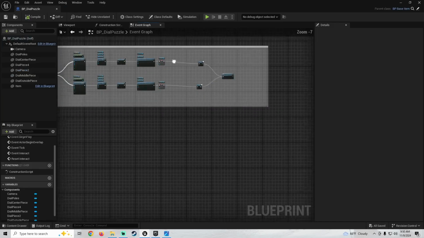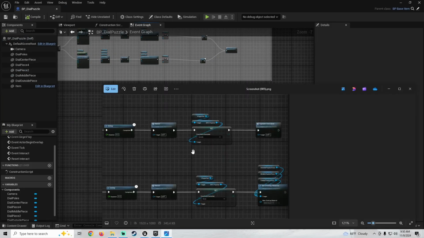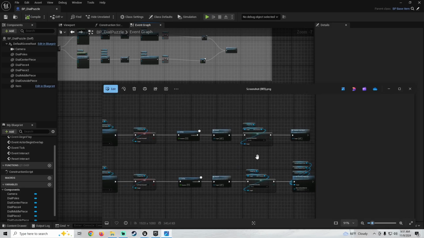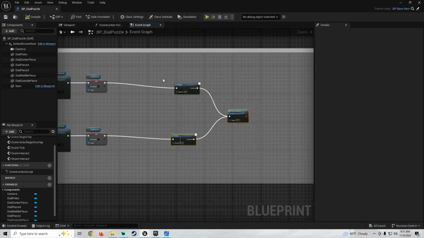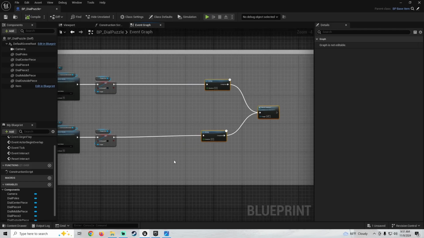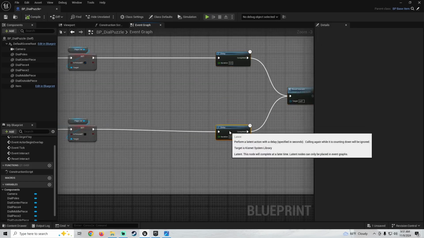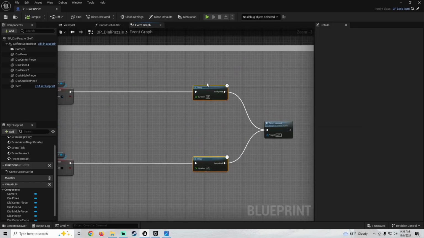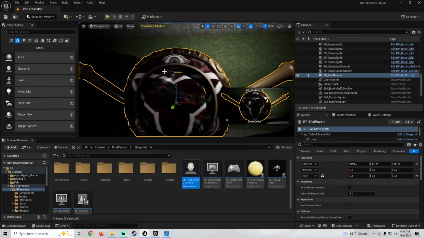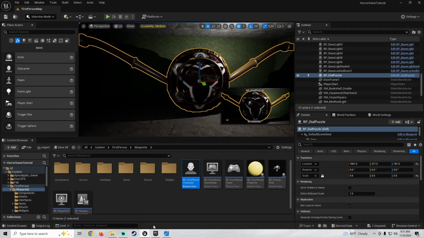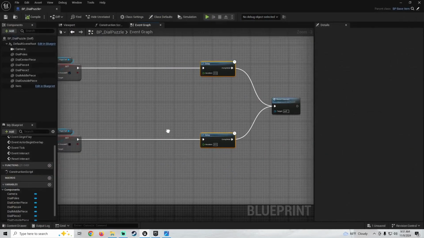And so let's see what else we've got to do. We need to add this to our dial puzzle at the end here. Before we delay, we're going to change which dial piece we have selected. The first one we're going to select is the outside piece, this outer ring at first.